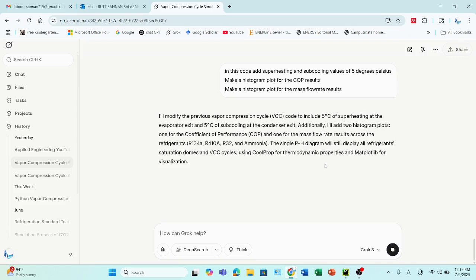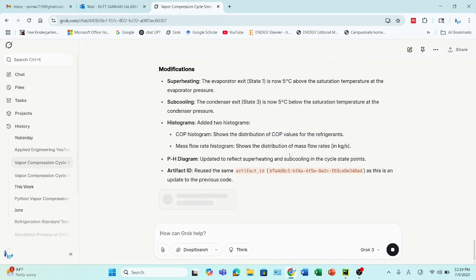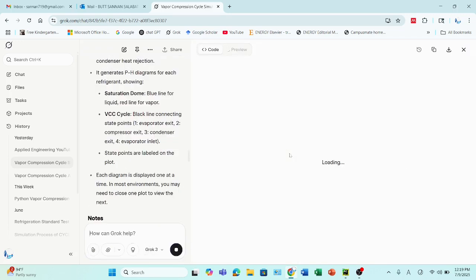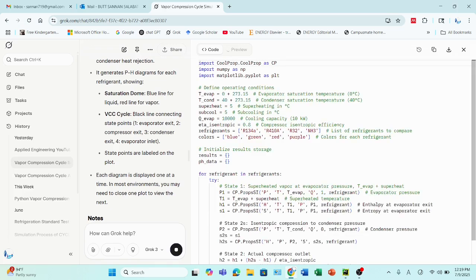And we will continue using Grok because in the previous video you saw Grok is a better platform as compared to ChatGPT, and it provides correct codes.